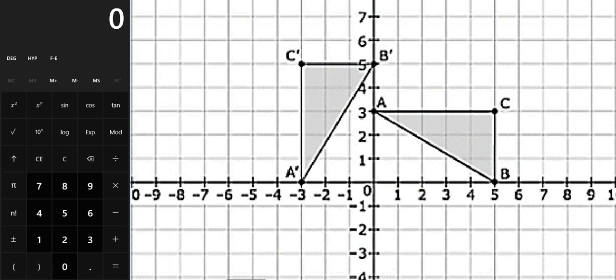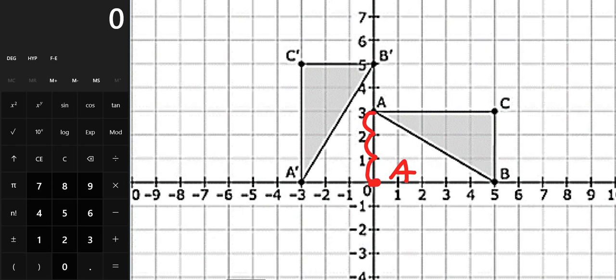So it said A, we're going to go (x, y minus 3). So we talked about that. It means down 3. 1, 2, 3. All right, so we end up at (0, 0). That's where A is after our transformation down 3. Then we're going to rotate 90 degrees counterclockwise. Well, if our point is on the origin, it doesn't matter how much you rotate, your point's not going to move. So I'm going to stay at (0, 0) after my rotation 90 degrees counterclockwise. You could turn your paper, and you'll notice it's still going to be at (0, 0).